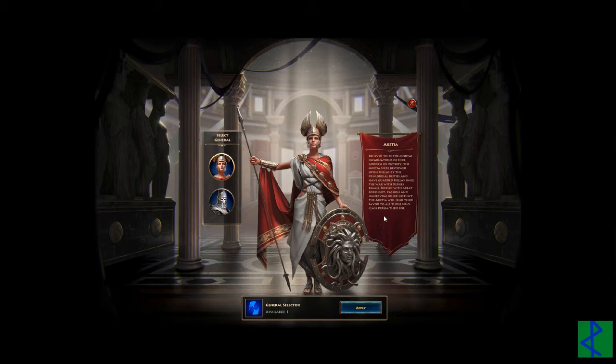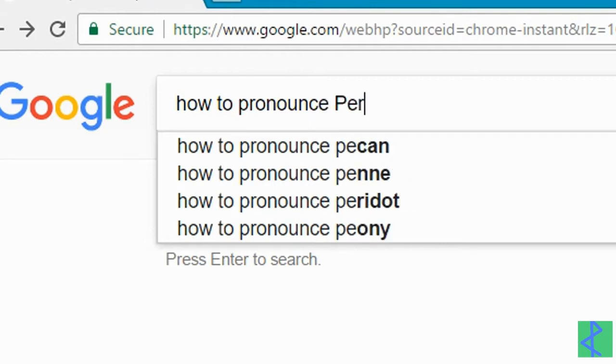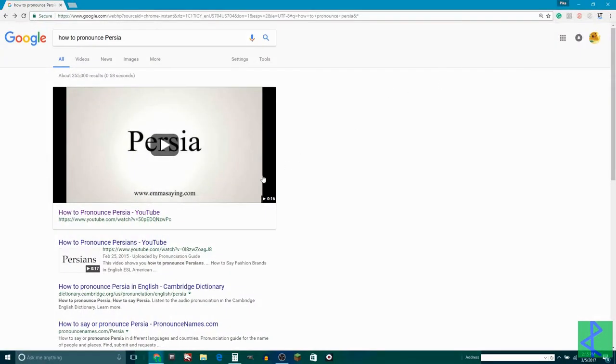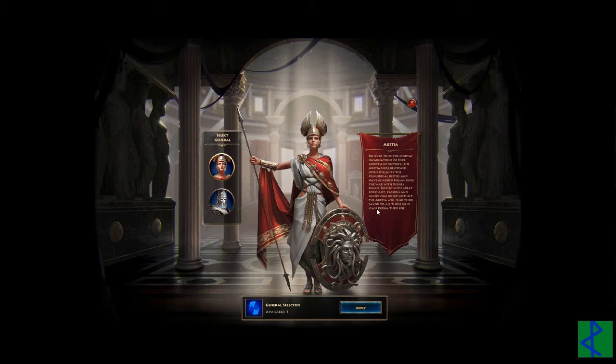Oh, Persia. I don't even know how to say that. Persia or Persia or Persia. I don't know. Persia. But I get it. I'm gonna call it Persia. Persia is the one that Xerxes commands.